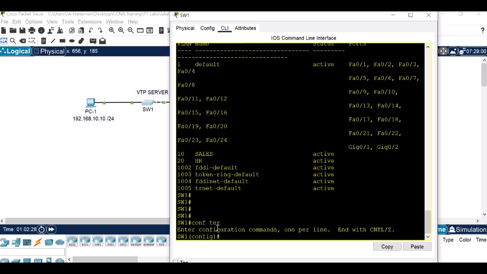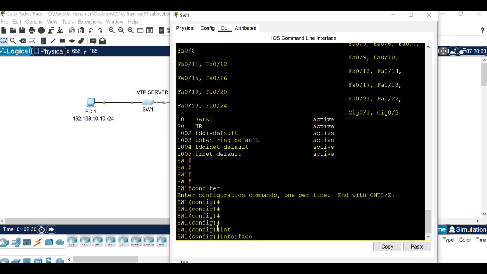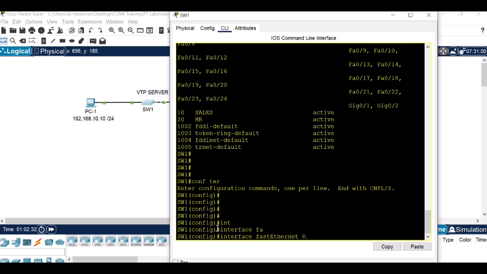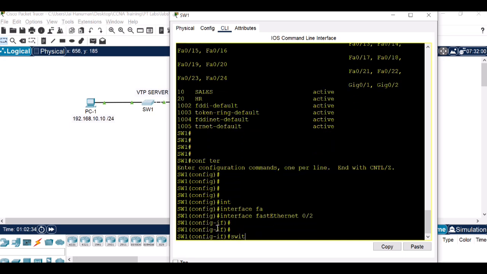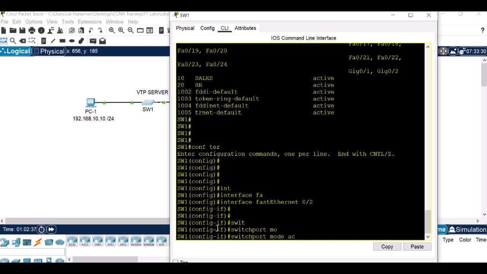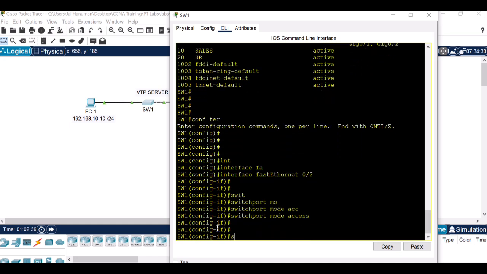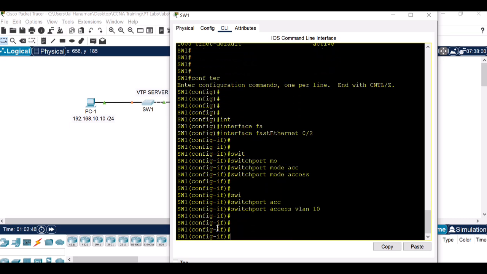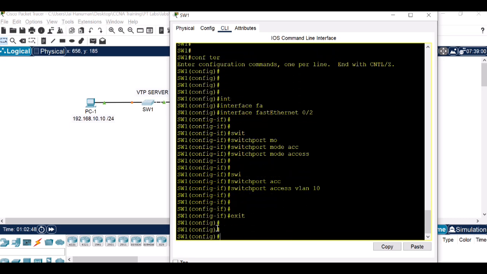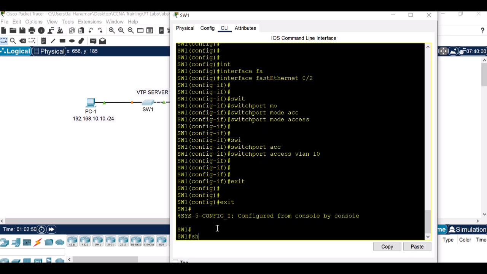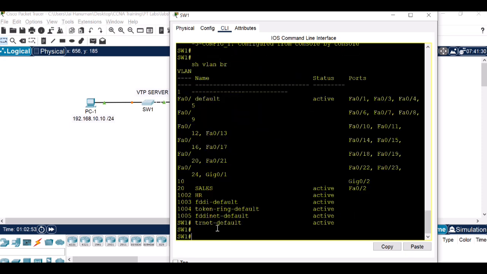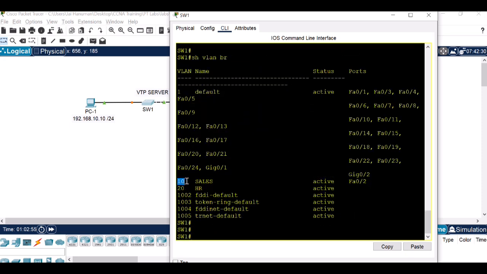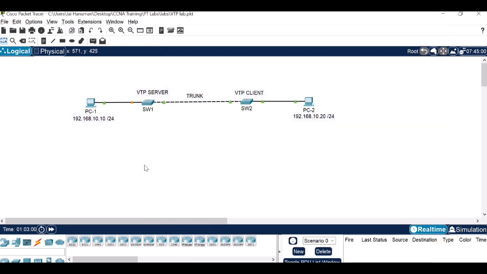Configure terminal, interface FastEthernet 0/2, converting the switchport mode to access port, and access VLAN 10. Exit, exit, show VLAN brief. You can see VLAN 10 is assigned to the interface FastEthernet 0/2.